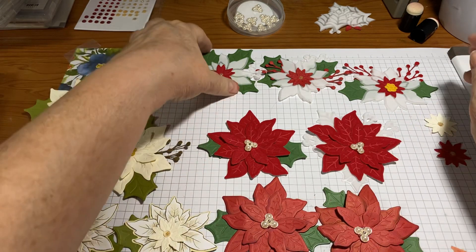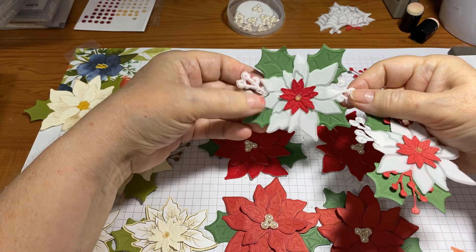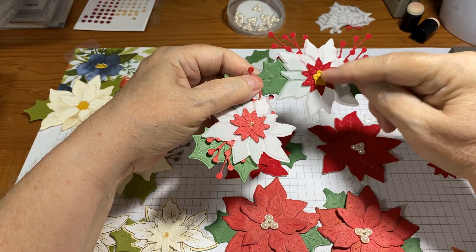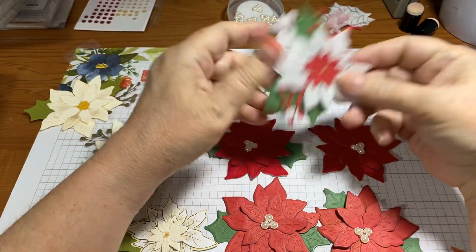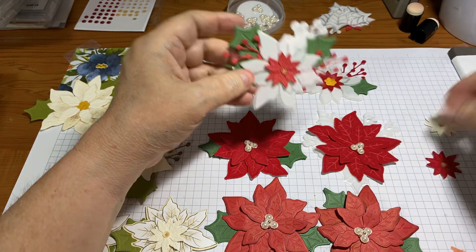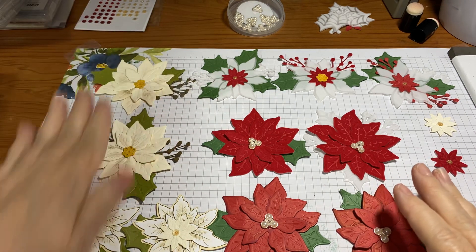The last three are the white velvet plush die-cut from that other paper. The first one I used four Garden Green leaves and two vellum berries, plus a little red velvet center. The second I did the same but with only two green leaves, a Bumblebee center, and red velvet branches. For the third, I only had real red — not velvet — berries left, so I used three leaves, a real red paper center, real red paper berries, and one white berry.